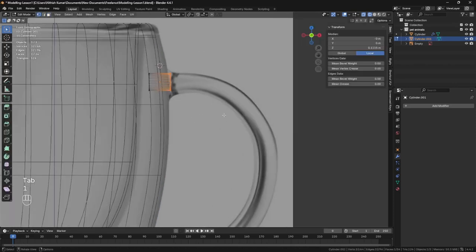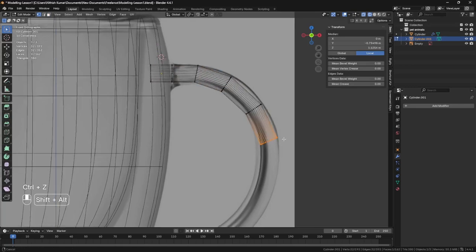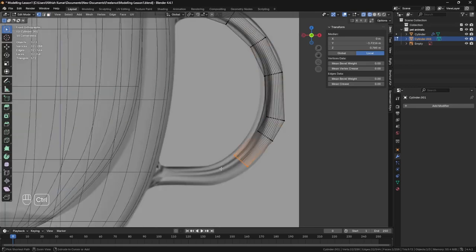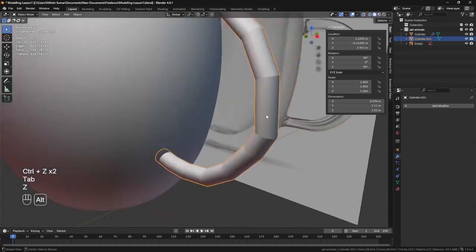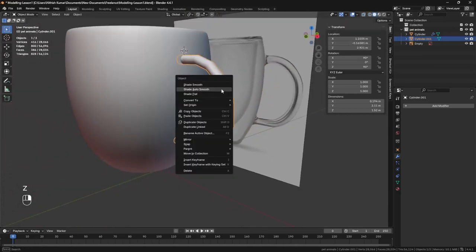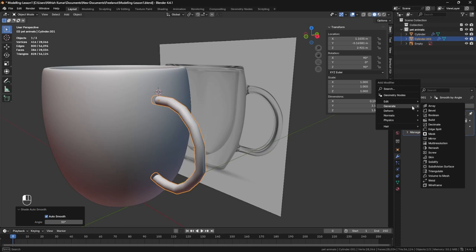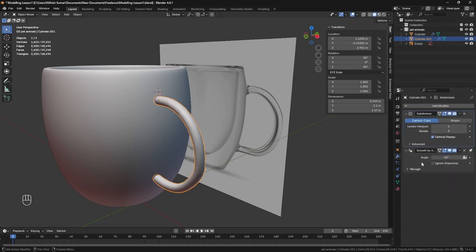Select the vertices, control right click, right click, auto smooth, add the subdivision, and for this you can select both of it. Now both the selections are done. If you press 2, it will have both these as 2.